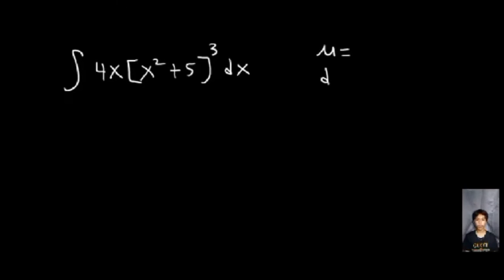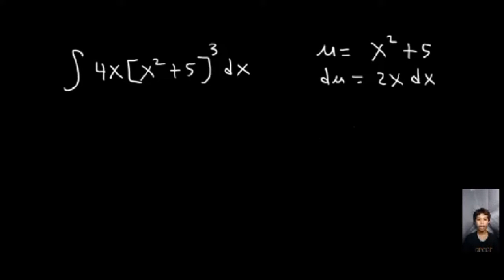So what we need to do is find two things. We need to identify the variables u and du. Now, whatever you select u to be, du is going to be its derivative. If we select u to be 4x, the derivative will be 4, and that's not going to get rid of x squared plus 5. Now, if we make u equal to x squared plus 5, du is going to be 2x, which can cancel the x in 4x, and that's what we want to do. So, let's set u equal to x squared plus 5. du is going to be 2x times dx.